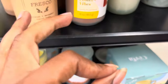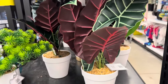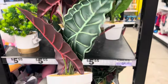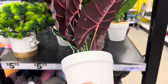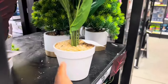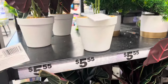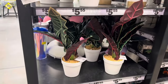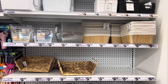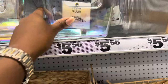The vanilla and patchouli fragrance was really good — for the price, you couldn't beat it. They also had some plants, and I love having a little greenery around my house — in the kitchen, outside, maybe even in the living room on some kind of stand. These plants were five dollars and fifty-five cents.